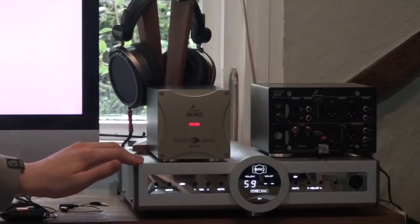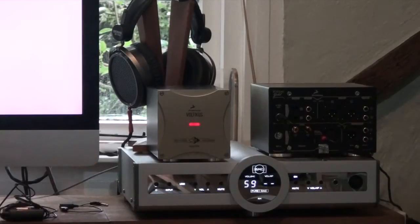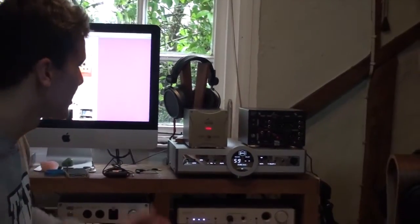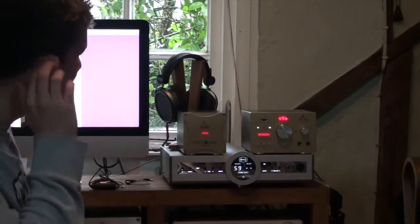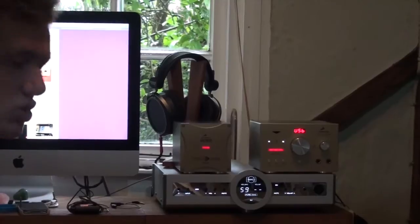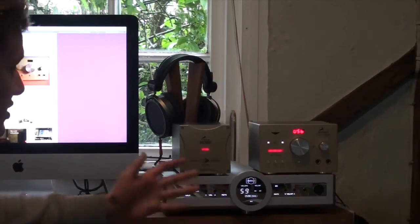I used the coaxial output into the BMC Pure DAC, and I was surprised how much better the Pure DAC sounded through it. The real downside was it didn't support 88.2 kHz and didn't support anything above 96 kHz sampling rates, and obviously not DSD either. With a lot of my music collection at those sampling rates, I just couldn't bear not having that compatibility. The headphone amplifier at this price I couldn't recommend as an all-in-one DAC/headphone amp, because it just didn't have the power to really drive things like the HE500s or my Sennheisers. It was good with low-impedance, mid-tier cans and earphones, but didn't give that high-end sound.